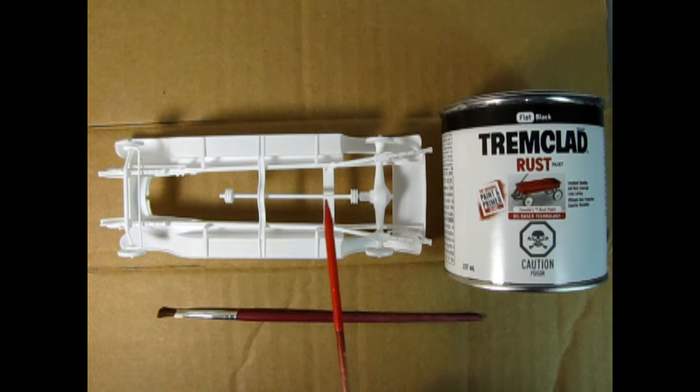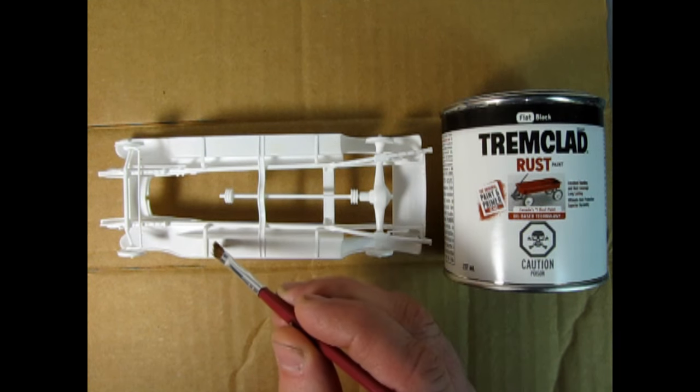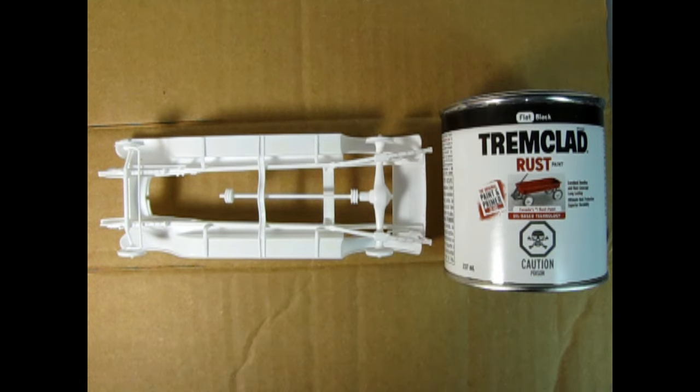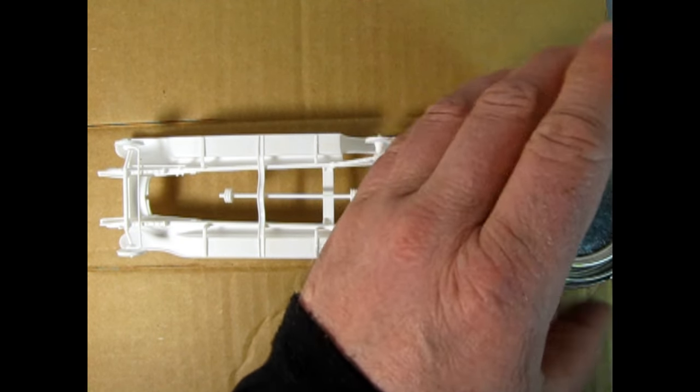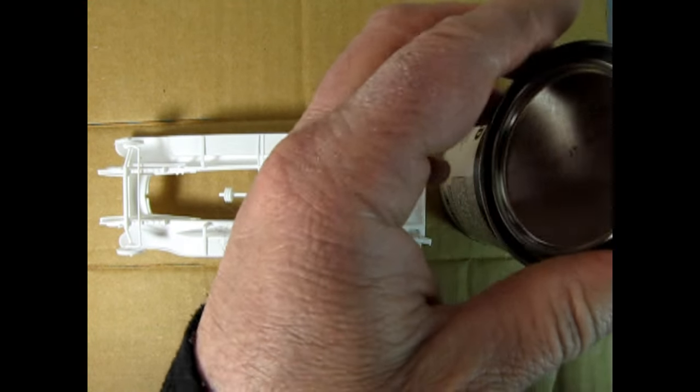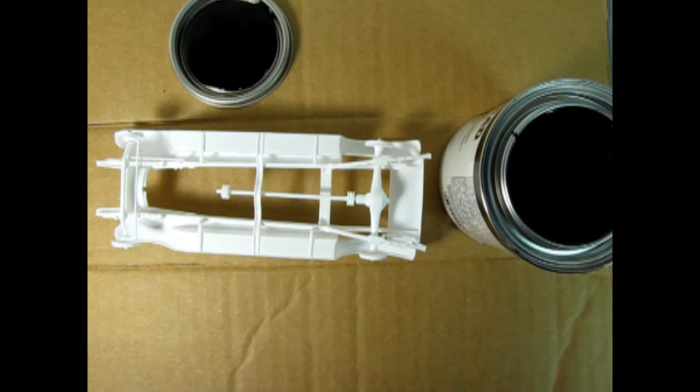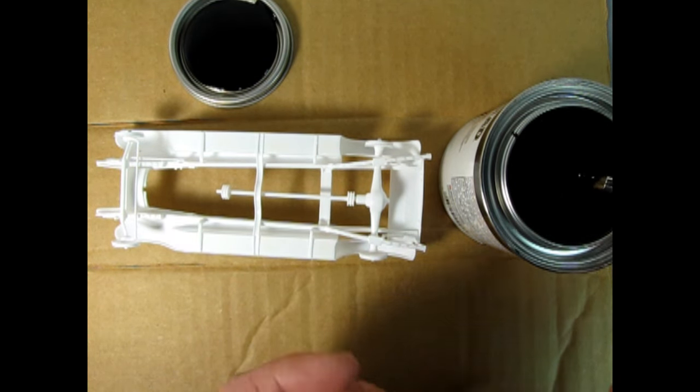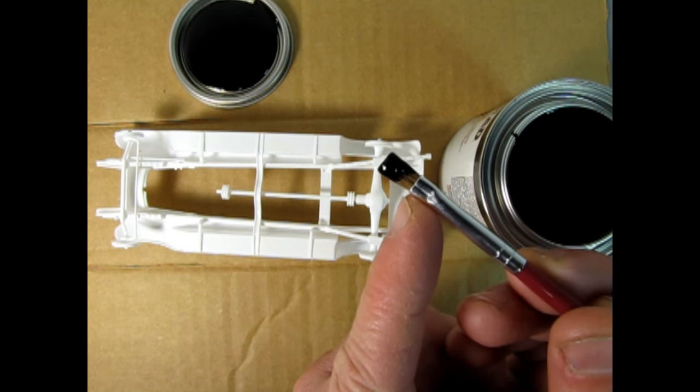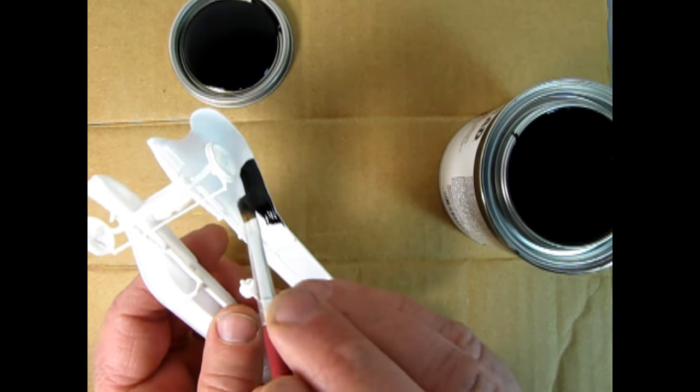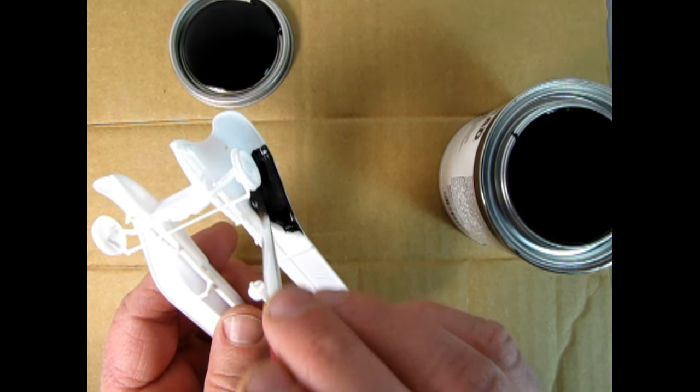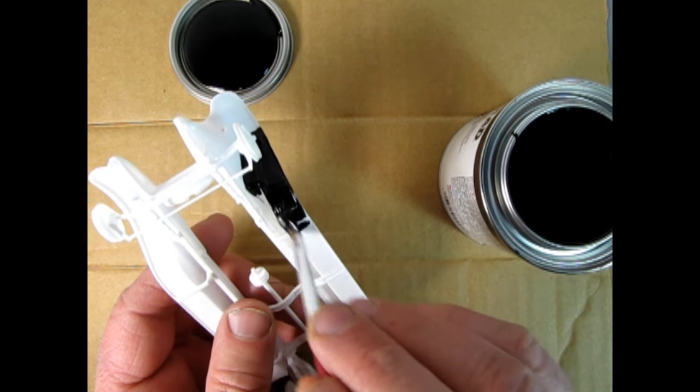Now I want to paint the undercarriage of our Citroën and what I'm going to use is this Rust-Oleum flat black rust paint. This is enamel based paint and I also have this number four brush. As you can see it's pretty tiny but it will get in and give me a nice bit of control here as I paint the model. So what we'll do is we'll just open up the cap. I've already shaken this off camera just in case you're wondering. And there it is, our nice black enamel paint. And we'll just dip the brush in. Be careful not to dip it higher than right here. That is the ferrule and you don't want to get paint into that area. And then we can just simply start painting maybe up in here. You can see how nice that goes on.